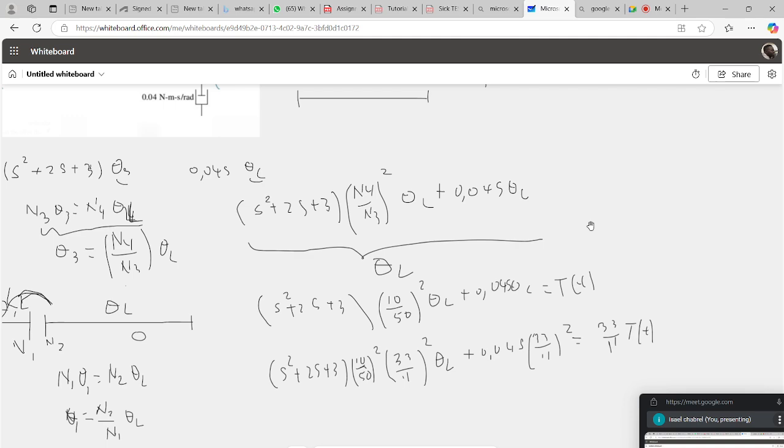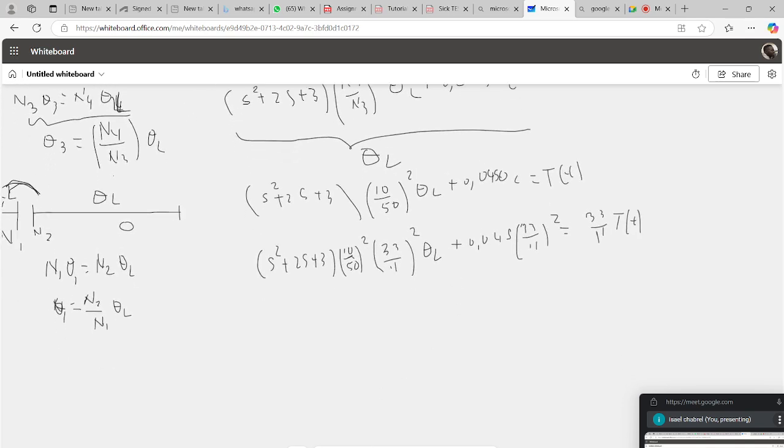And this is just it, guys. This question, Mr. Kosu, this is how you solve it. What you do is you make theta L the subject of the formula. That's what's happening here. You're going to have everything remaining here the way you have it, Mr. Kosu: s squared plus 2s plus 3. But remember, you need to calculate everything that you have here. You need to add them to have a simple expression.